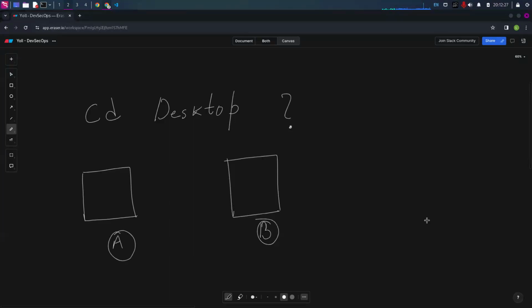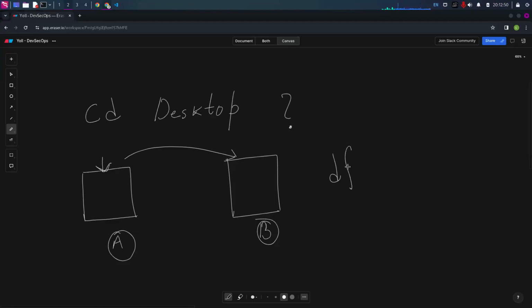Absolutely, it's changing directory, right? So if I'm in folder A, and folder B is the desktop directory, and I type cd and then desktop, then I move into the desktop folder, inside the desktop folder, right? So this is a very simple command.